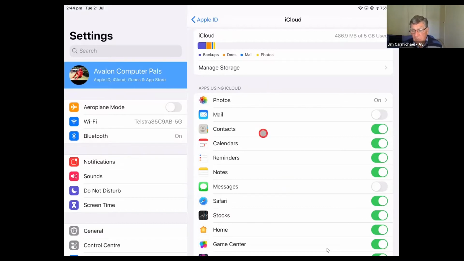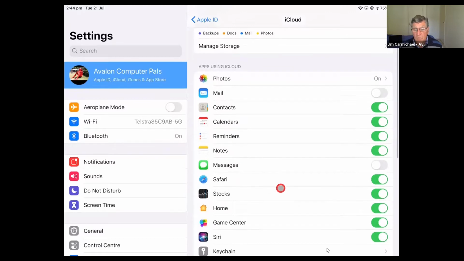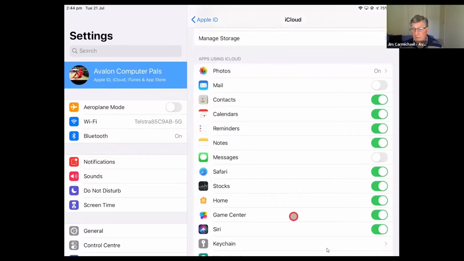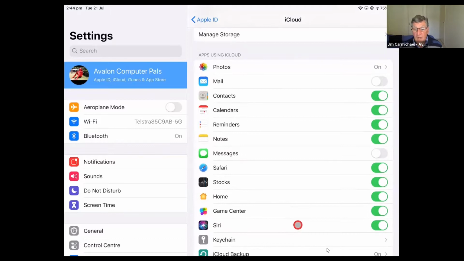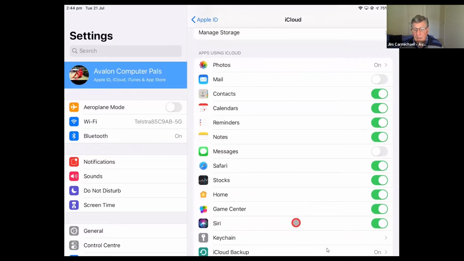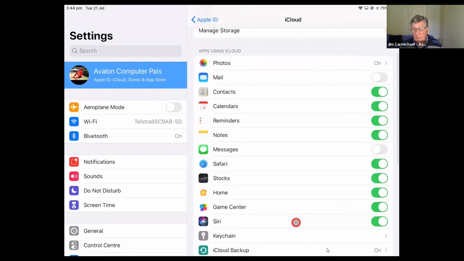Game Center is probably not something that most of us use anymore, but if you were into playing games with people, then it's good to have the same information on multiple devices. The story is pretty much the same with all of the apps. If you want to use the same app on another device, it's good to have all that setup that you did for that app saved somewhere so that you don't have to keep reinventing the wheel.